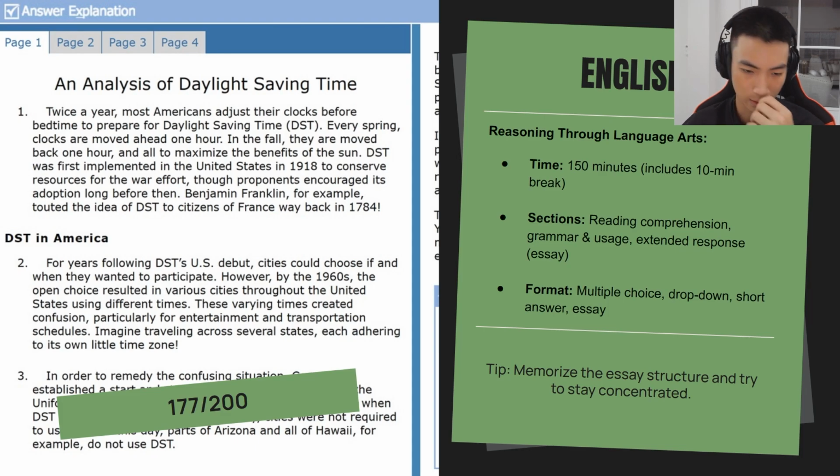A tip I have for this one is to memorize the skeleton of the essay you're going to write, because there's going to be two texts that are against each other, and you have to evaluate which one is better and why. So memorize the structure of the essay. You can search perfect passage GED, and that will show you the perfect essay, which means it scored the maximum amount of points. So I copied the skeleton of that, and then I added my own content based off of the text I was given, and I think that helped me boost my score by quite a bit. So yeah, make sure you get some memorization in.